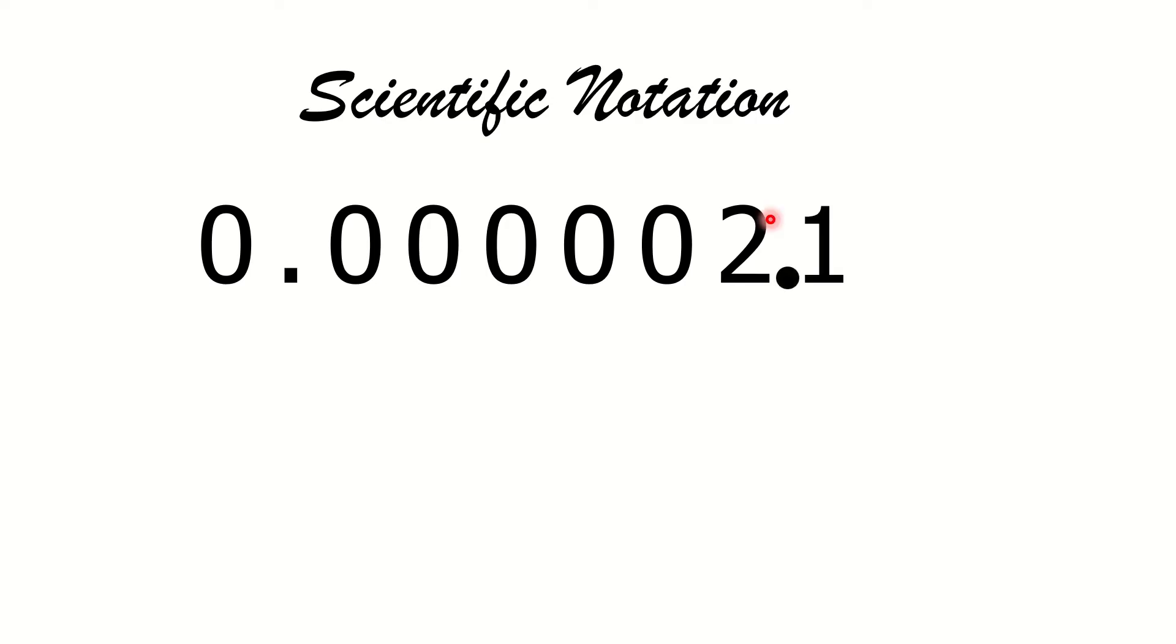Why? Because at this point you only have one non-zero digit, and that is number 2. Do you understand? Good. Next, from the original number you will count the number of decimal places. Or from the new decimal point to the original decimal point, you're going to count the number of decimal places. Let's count together. That's 1, 2, 3, 4, 5, and 6. There are 6 decimal places. That will now be the exponent of your scientific notation.